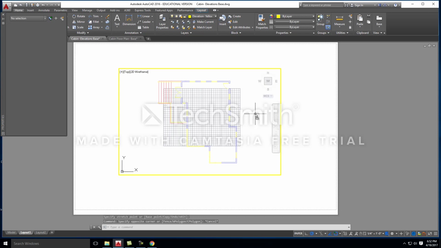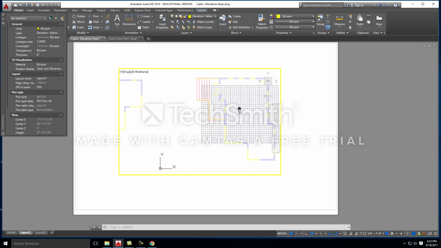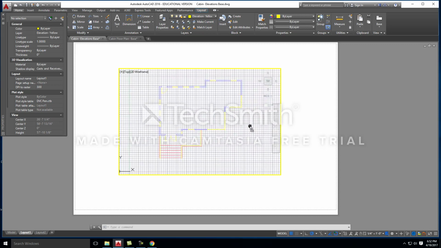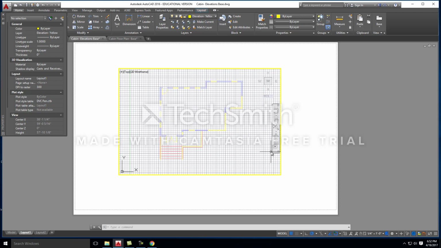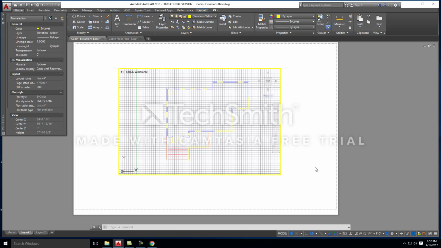If we double click inside of our view, we now have an active view, so we're actually inside model space. If I hold down my wheel, I can move my view around so that I can bring it to the object that I want. I've moved it to my floor plan with the orientation I'm looking for.